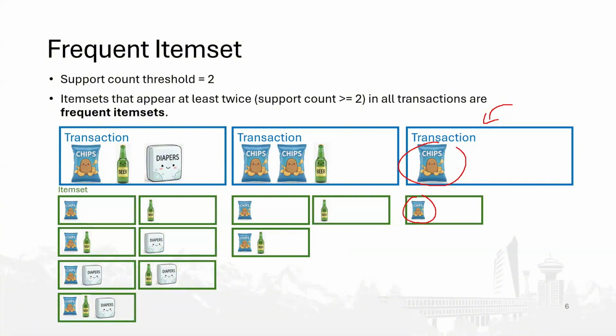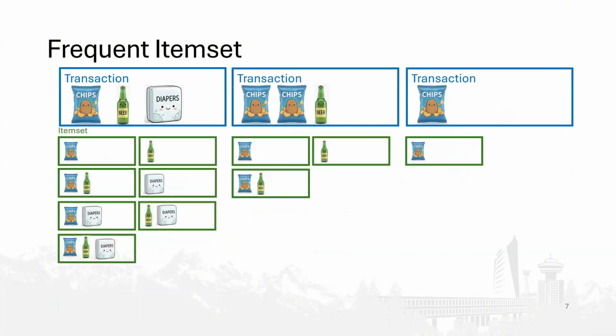Now we have figured out the item sets for each of the transactions. Now we can start counting the number of times the item sets appear in these transactions, and then we can get their support counts and figure out which are frequent item sets. So let's do the counting here. First of all, the 1-item set where we have chips appears 3 times across the transactions. It appears 1 time in the first transaction, another time in the second transaction, and another time in the third transaction. So the 1-item set chips appears 3 times.